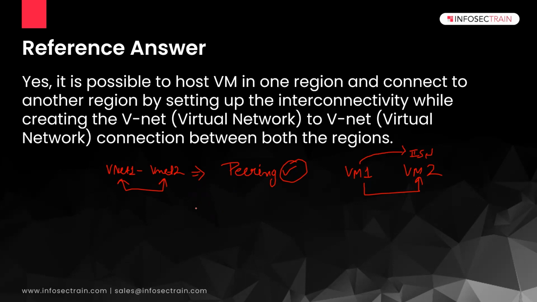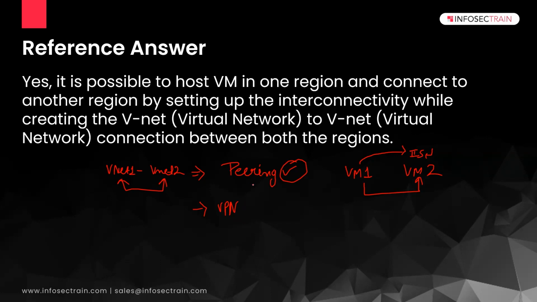Another option is using a VPN. You can establish a VPN connection, and if you have ever launched one, there is an option for a VNet to VNet connection. That option you can also use for this kind of situation. So the answer is always going to be yes, it is a possible scenario.